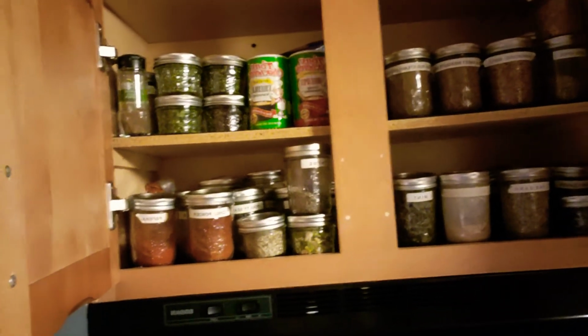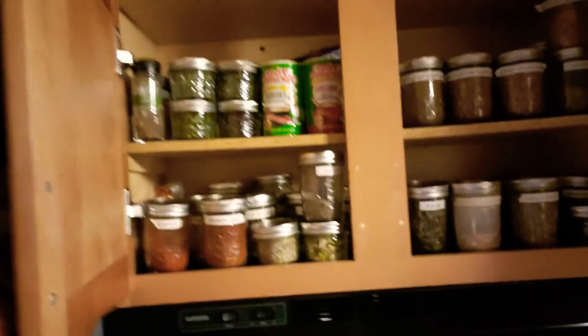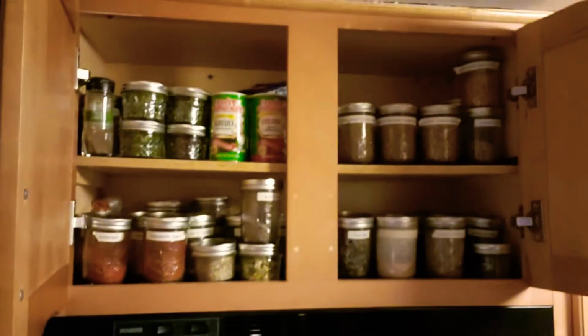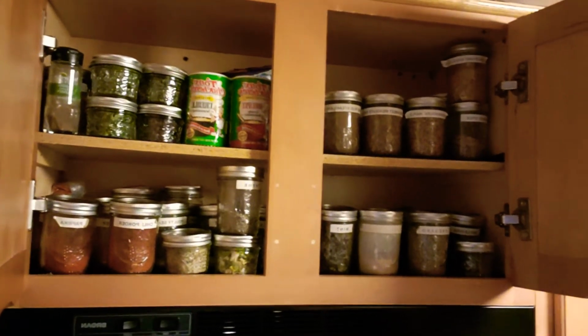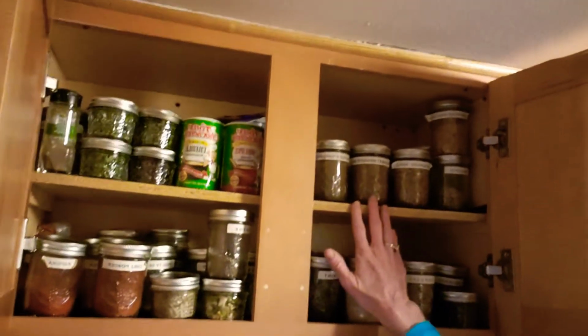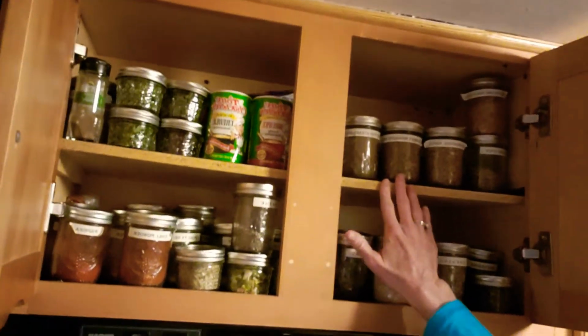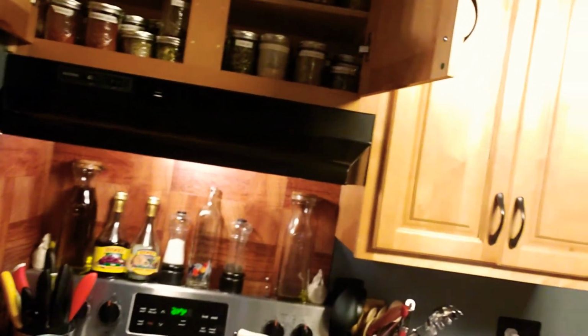Super easy. It was a little craft I did 12 or 13 years ago, and I haven't turned back. I don't want a spice rack on my counter. I've done that. I've had a spice rack hanging on the wall. This is the way to go for all your herbs, all your spices that you use for cooking. It's obviously right above my stove.